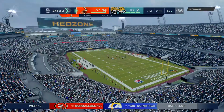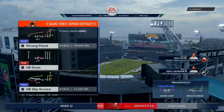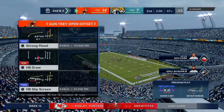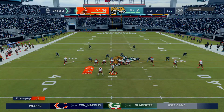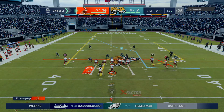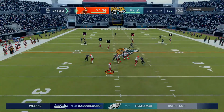A good pickup there on 1st as the screen pass gets him 8. We've hit the 2-minute mark of the 2nd quarter, 14-7. A reminder, once we hit halftime, as we do all season, we'll send it down to Jonathan Coachman in Orlando. He'll have all the stats and scores from games in progress around the NFL. The best multitasker in the business, the coach.